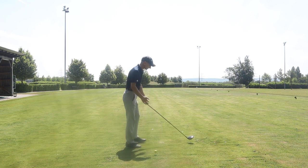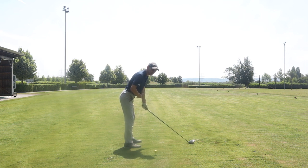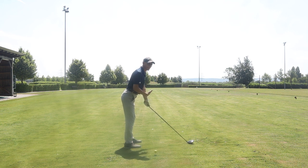From the back: we've got a longer club so we're not going to be as far over as we would be with the irons. We're going to be just slightly up. We still want to keep the back fairly straight, chin up, and get the arms hanging — but we're going to have a little bit more of an upright setup.